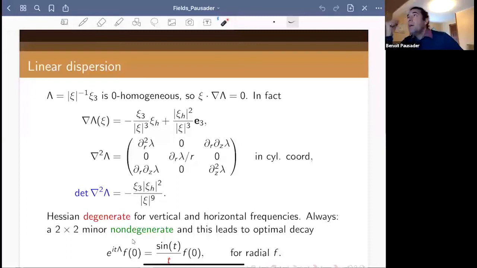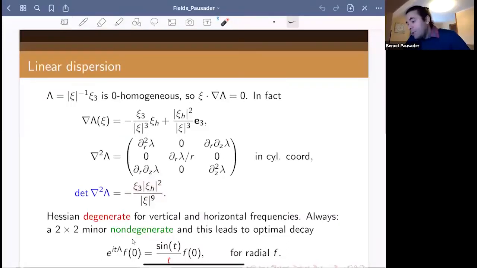when I learned that, I thought this is going to be a very easy problem because we're in 3 dimensions. In 3 dimensions, you would expect the decay rate to be t to the minus 3 half. And so probably we're going to lose something due to those degeneracies, but you would say, even if I lose something, I should still be integrable in time. And then if I'm integrable in time, I should be able to basically bootstrap any boundedness of a reasonable norm.